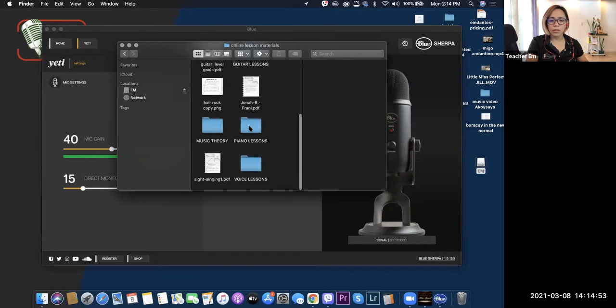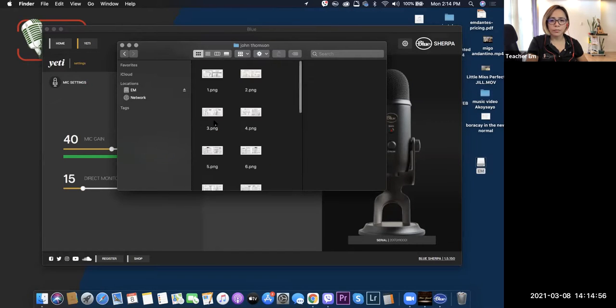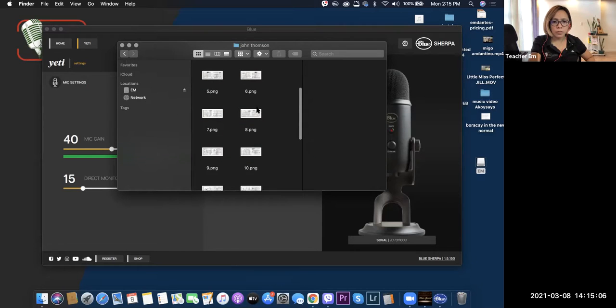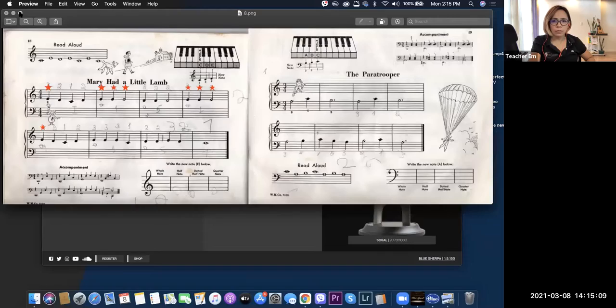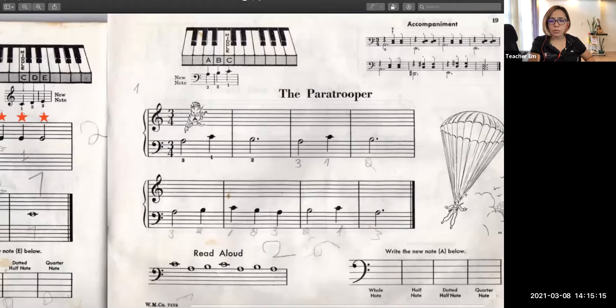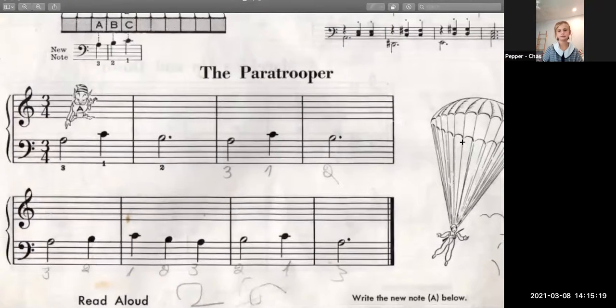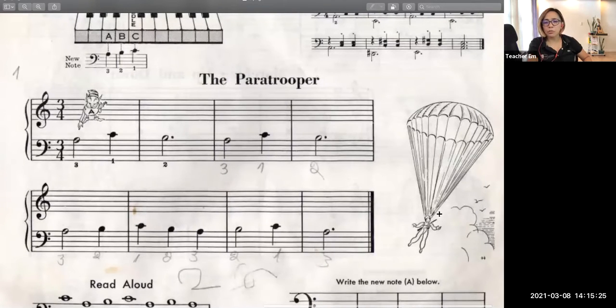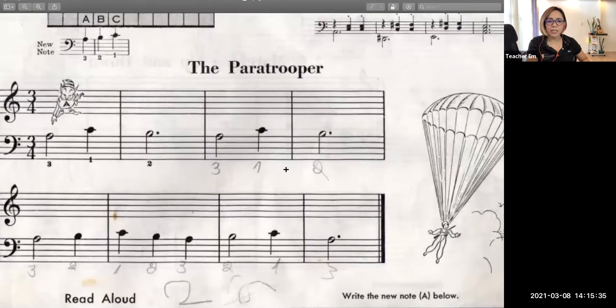So where is it? Here. Eight. There you go. The Paratrooper. Do you know what a paratrooper is? Have you seen a parachute? Yes, like this one. He's a paratrooper. He jumps from the plane and goes down with the parachute. Nice, right? Alright, so this is the song called Paratrooper. So let's try to play it.